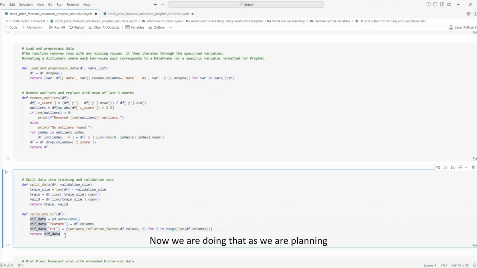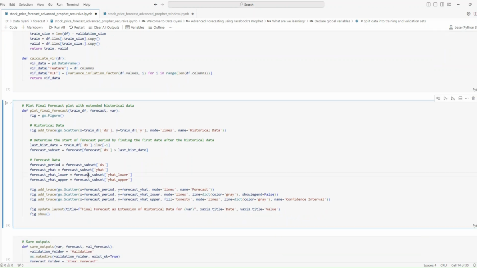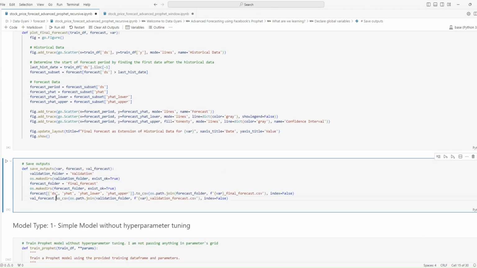We are doing that as we are planning to add regressors in future use cases. Scrolling further, here I have created a function to plot the forecast as an extension of historical data. Here I am saving the output by creating a separate folder for each of them.